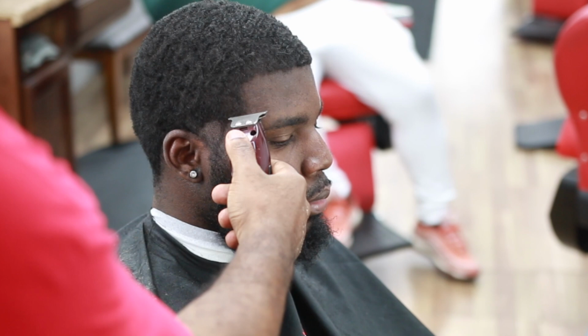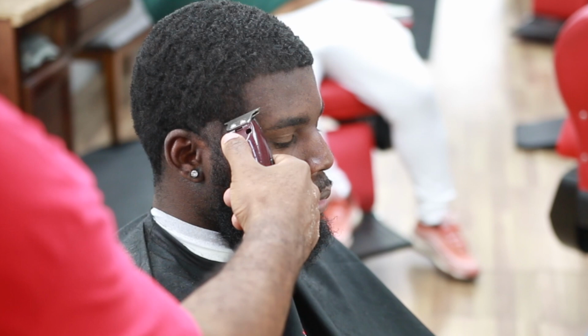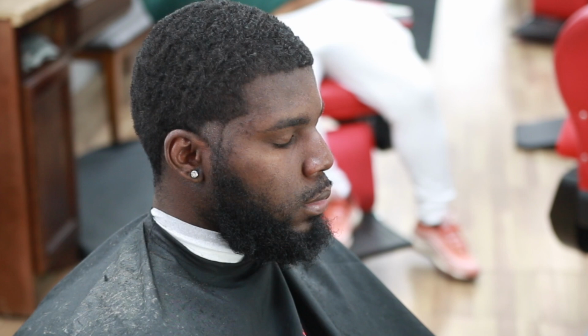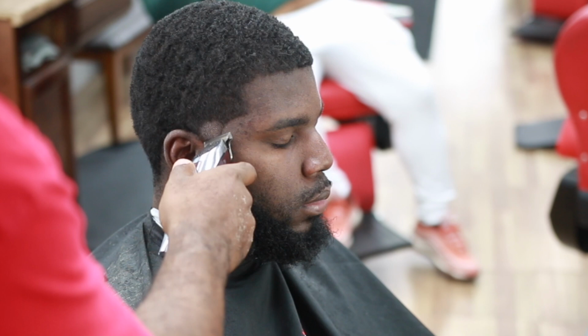So on this side, I did the same thing. I just made a little circle inside where the temple is, right? So you can call it a burst taper right along the temple. Somebody might say, oh, it's just a temple taper. I don't know, man. This stuff gets confusing to me after a while. But to me, this is a burst taper, right?